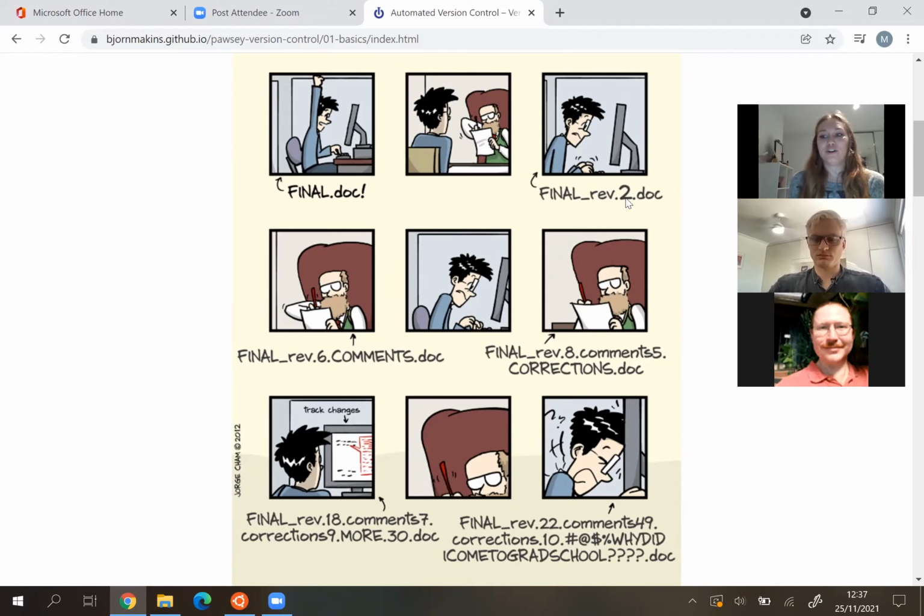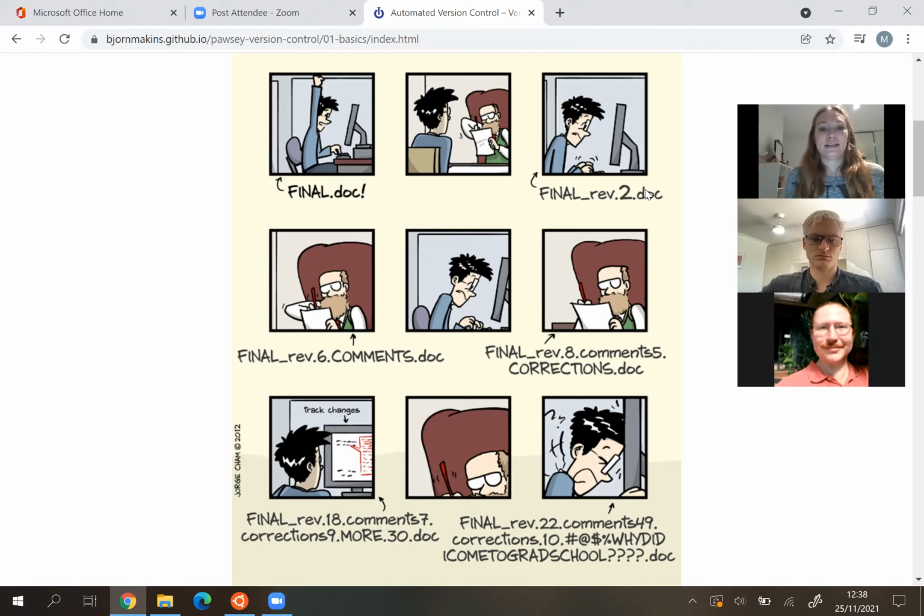So the beauty of version control using Git is that you can revert to a different state. If you messed something up and you don't know how to fix it, you can just revert to the state before you made a mistake. That's why Git is a very powerful tool. It is also useful when you use supercomputing, because Jordan will go into more detail on that. You can push from your local machine to your remote repository and the other way around. That will be really useful when you want to move files from your local machine to the supercomputer and back.